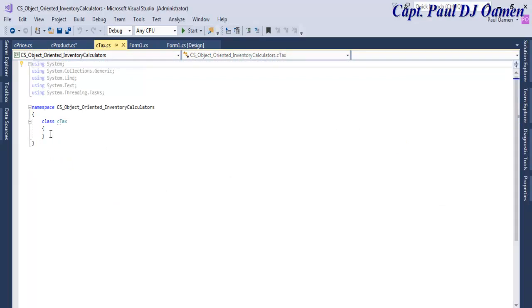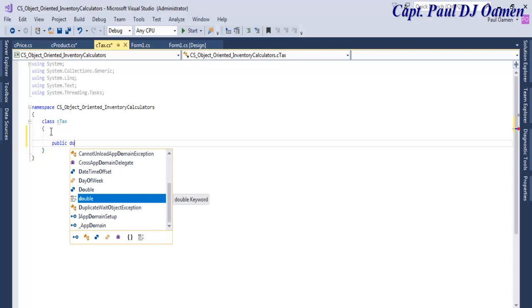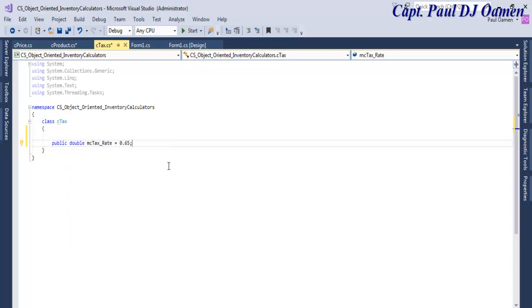Yeah, let's come right in here, and we're going to declare as follows: public double tags. That is the tags variable declared, or you can call it a data type as well.